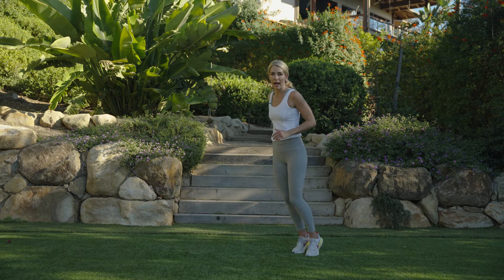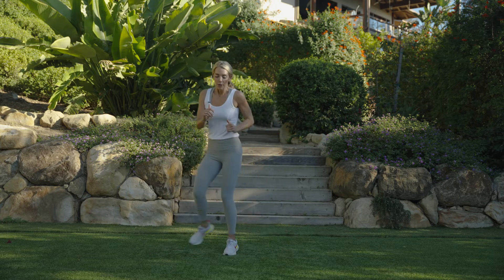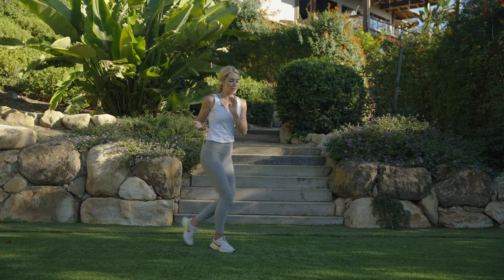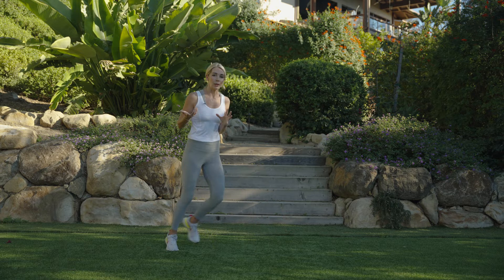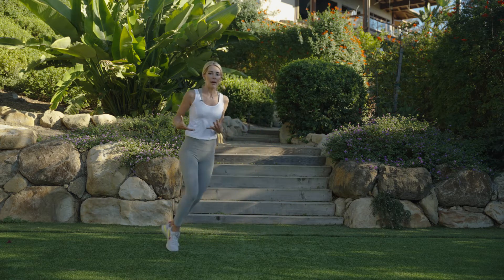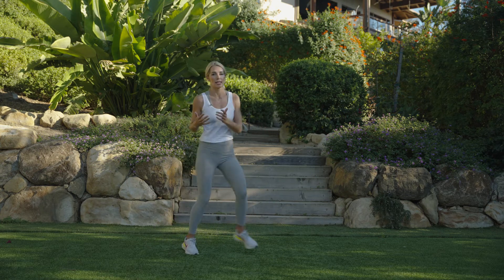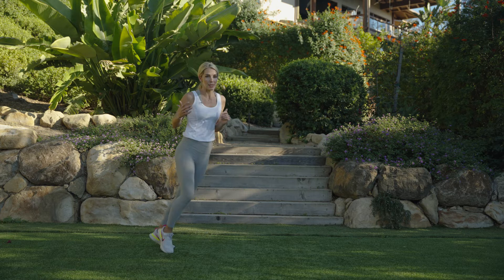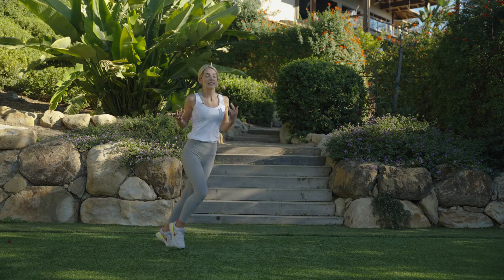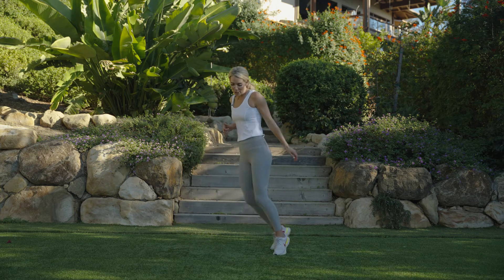Next one is going to be similar to the footwork we started with, but you're going to cross over, out, out — cross over, out, out. It's like a little dance step. Three, two, one — let's do it. When we cross over, we're going to spin those hips, creating movement and separation between your lower and upper body. You're going to create new energy flow. A lot of times when we're sitting, our meridians — areas in the body that help pass energy — get locked up or blocked. We want to open those up, so anytime you can separate lower and upper body like this, we're doing a kind of yoga practice that's going to help open up those meridians. Nice — almost there, last three, two, one.